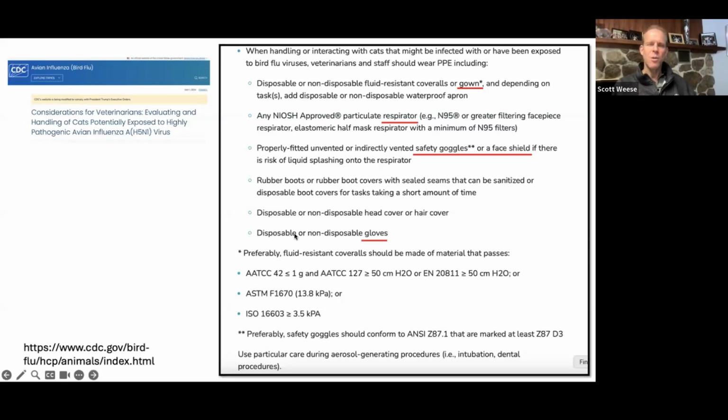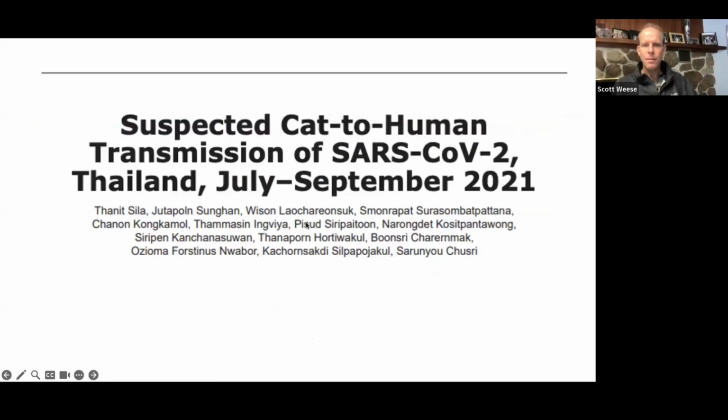So pretty straightforward. We're worried about getting it from respiratory secretions and from direct contact with the animal. Those are the big concerns. If you've got a dog that might be infected and it's in a run and you're walking into that run, sure, boot covers would make sense because you're walking in that area where there might be flu. If it's a cat in a cage in a room, I think boot covers are probably pretty low risk.